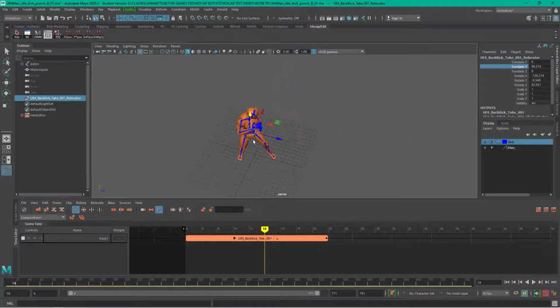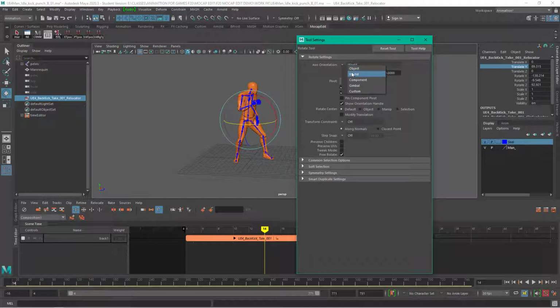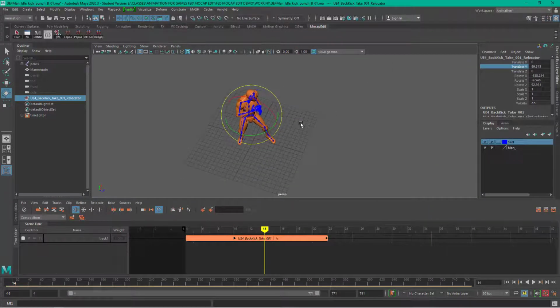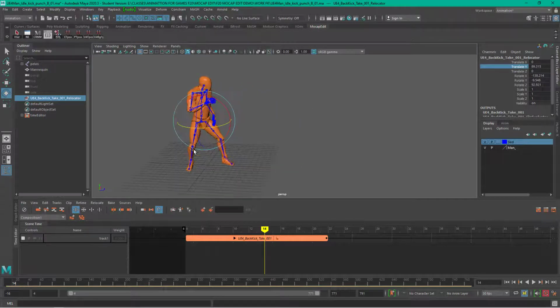Now something else, sometimes when you do a capture, like we have a small space currently, so sometimes we do our walks in a 45-degree angle, I could just rotate it. I'm going to make sure that I'm in world mode as opposed to object. So if I wanted, I could rotate the character 90 degrees and then the animation would play out this way. So that's how you would orient an animation. I don't need to rotate it, so I'm just going to keep all that.